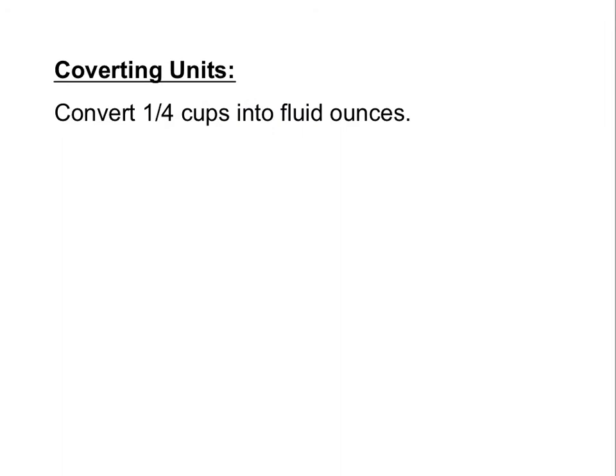Okay, some of the ones you're going to run into on your book assignment are, they give you fractions. So it says convert 1/4 of a cup into fluid ounces. So what you're going to do is pretend that it didn't say 1/4 cup and it said 4 cups. You would put a 4 off to the side, you write your fraction, etc., right? Okay, but that's not what it says. It says 1/4 of a cup.